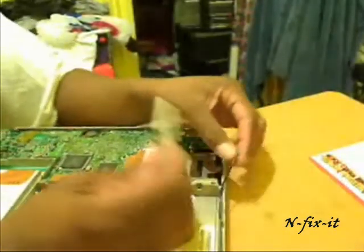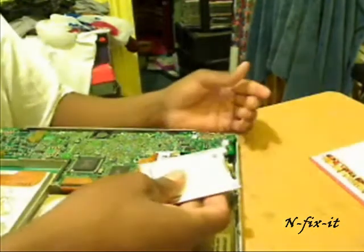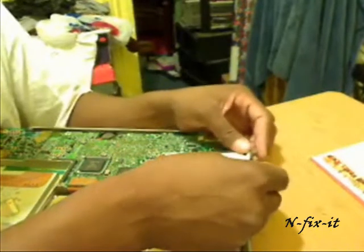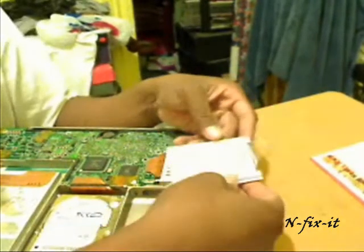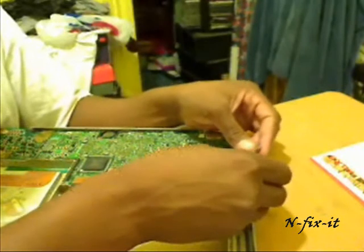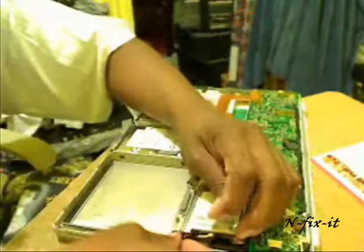First thing we're going to do is connect the wireless cable to the AirPort card — it goes right in the middle slot here. You can see it's the middle slot, and it snaps in pretty easily. Then you're going to place it into the white case here, making sure the AirPort label is facing down and your model number and everything is facing up, as you see here. It only goes in one way so you can't go wrong. Make sure everything is nice and flat with your AirPort cable.